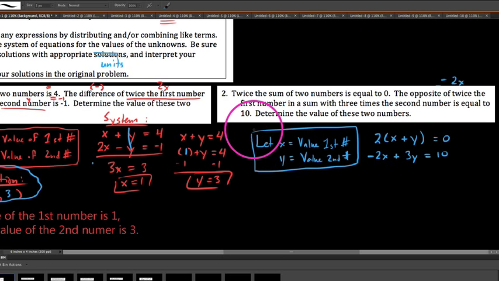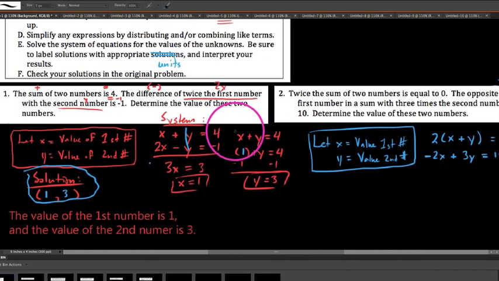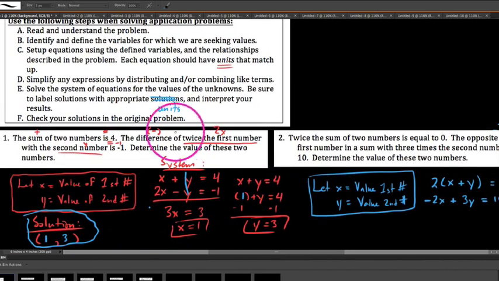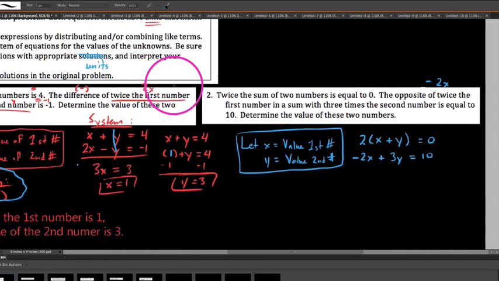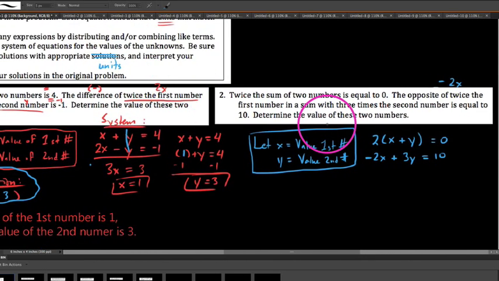Now, what I said in the first problem was that we needed to simplify both sides of this equation by distribution or whatnot on part D. In this case, you're going to see that we have an equation that we need to simplify in the first part. If we distribute the 2, we get 2x plus 2y is equal to, oh, sorry, not 2 times 0 here. We're taking 2 times just the x and the y, but we have a 0 on the right side. And then over here we have negative 2x plus 3y is equal to 10.